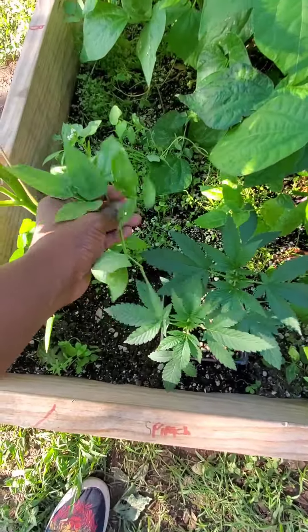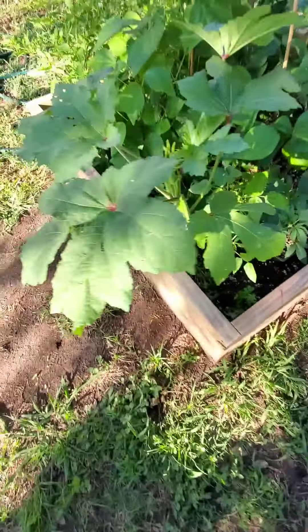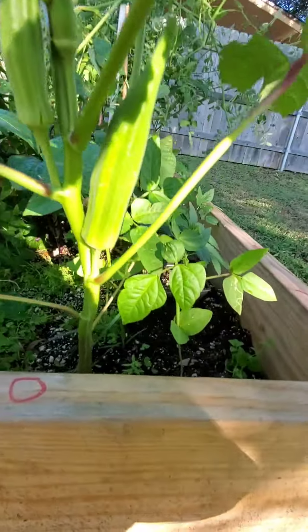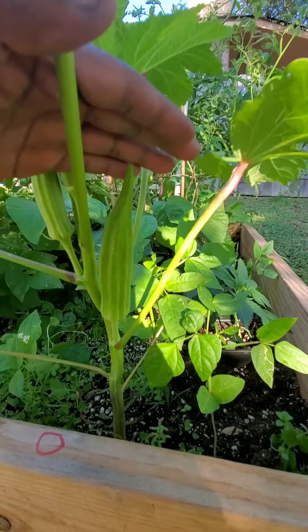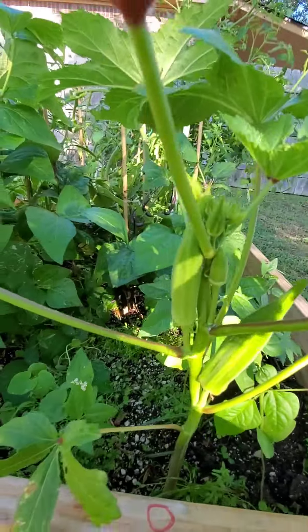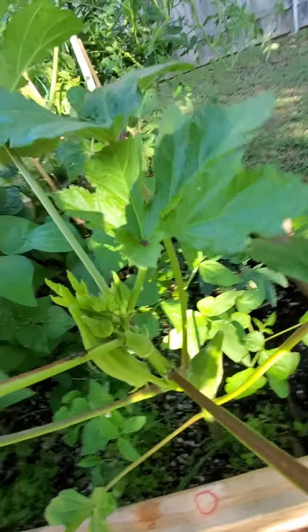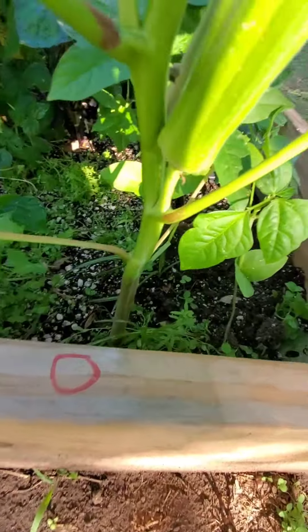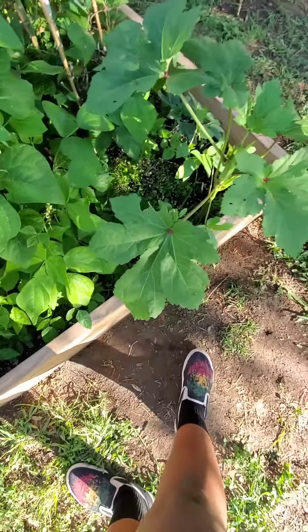My clover has overgrown the bed so I'm going to have to do something about that. But isn't this massive — oh my god, this is massive! They're all starting to sprout right up here. Look at the stock size on these plants — it comes from the rice hulls I put in the soil which turn into silica. You can see the pumice all down here on the white plants.